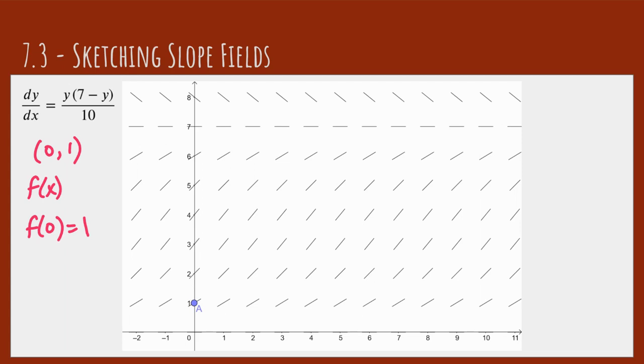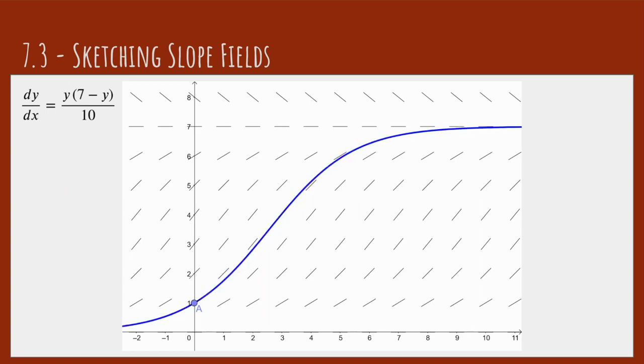Well, these slope lines are going to give us a clue as to what the graph is going to look like. We can see that at this point here, if we move off to the right, it's going to be moving in about that direction. But as we move to the right, you can see the slopes are getting steeper. So a graph that follows these slope lines might look something like this. And as we go to the left, you can see the slope lines are decreasing, so we might get something that looks like that. So the slope field allows us to see how a solution to a differential equation will flow through a coordinate plane.